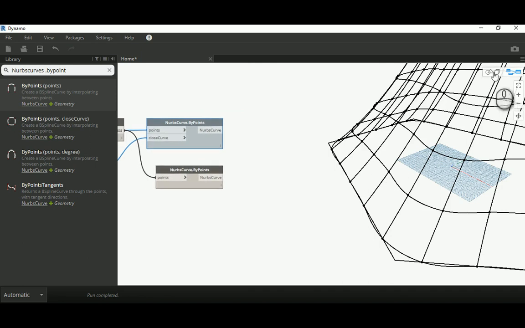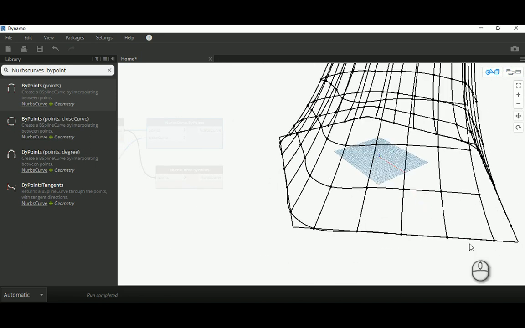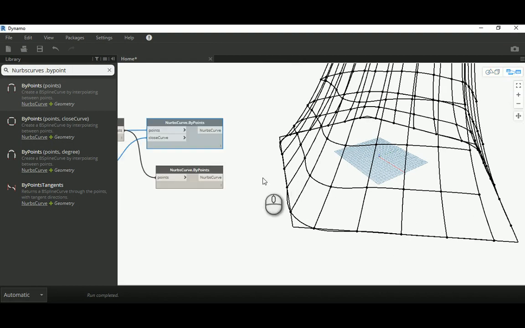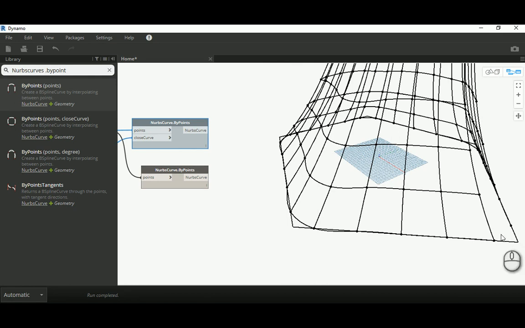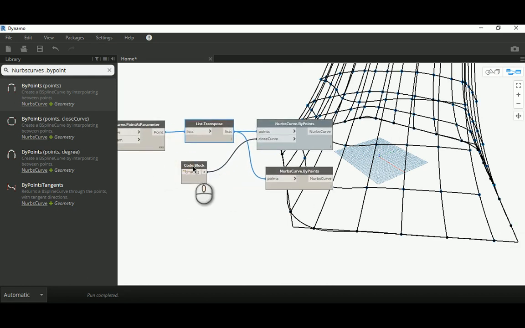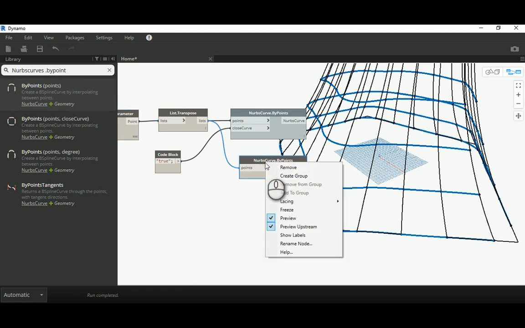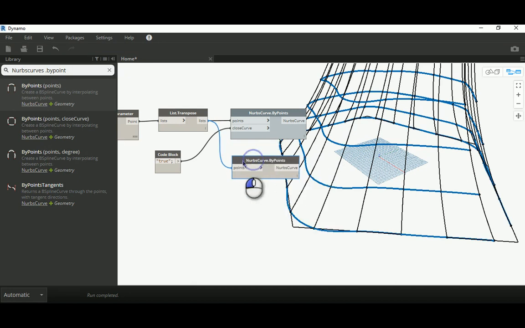Let's see the difference between opening and closing. So see, again, it deals with it as an open, and we don't want that. And plus, even if it's connected, the last one will be a straight line. Even if I go back and fix this point series, adding another end to that line to end up at the same place, it's gonna connect it as a straight line. It isn't gonna connect it as a curve. So I highly advise you to be aware of where to use this one and where to use this, the one that has the ability to close and the one that has the ability to create an open.